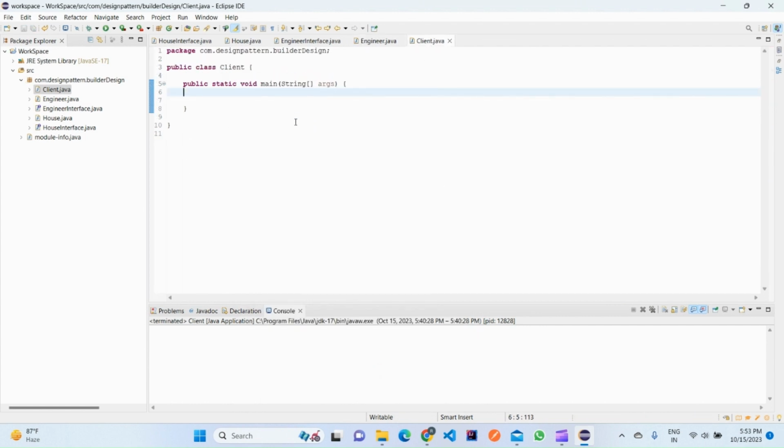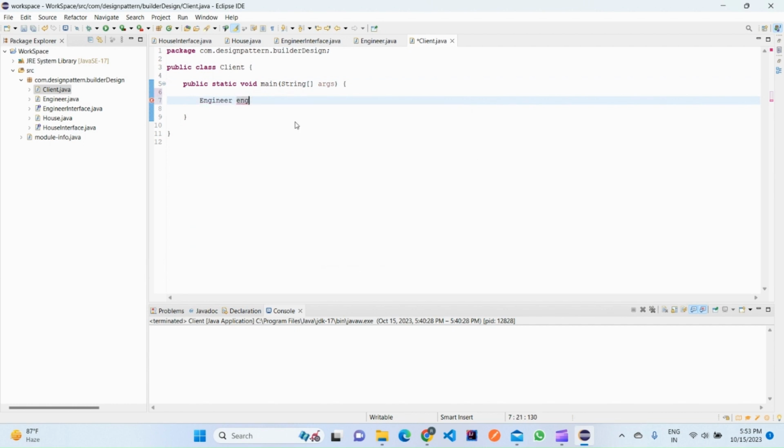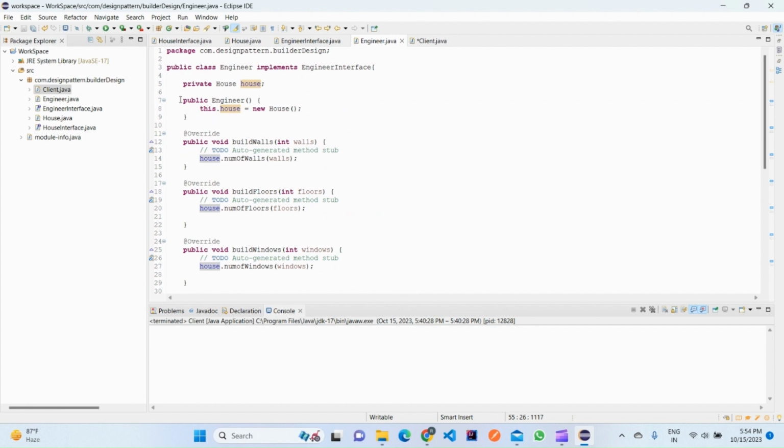Now the client is going to request his requirement to the engineer. For that, let us create an engineer object, new Engineer. So whenever this new Engineer is called, it is going to create a house object.